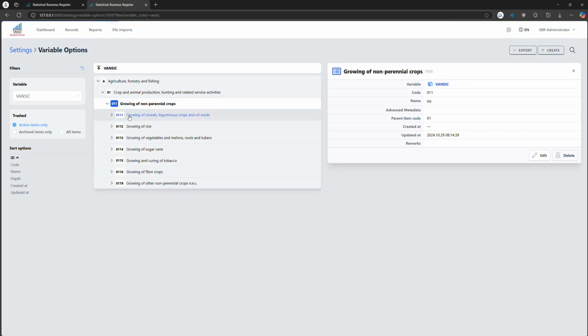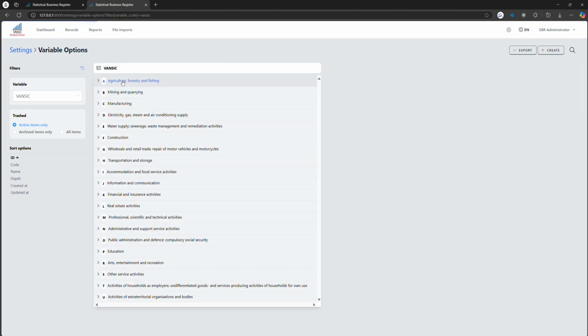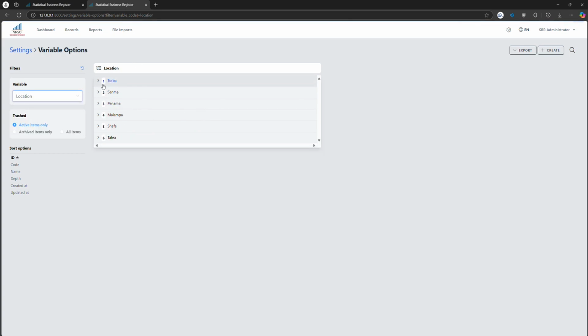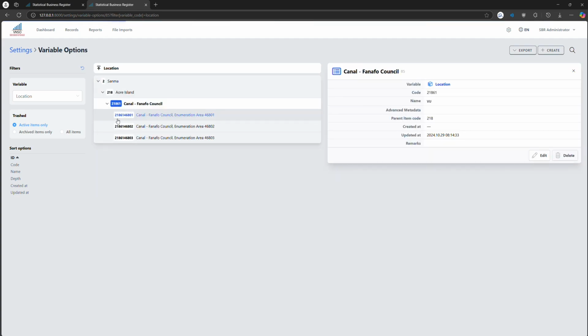You can drill down and have all the children and review the current codes that the system have. So you can review the current variables here. Okay. So this is also the regions or the major islands that you can also drill down into the smallest area. Okay.